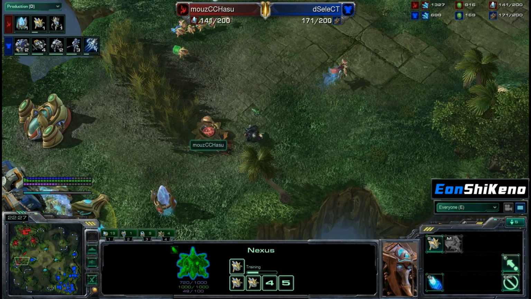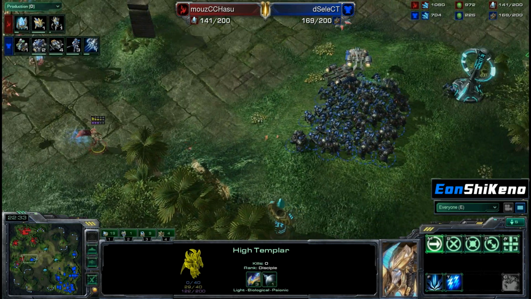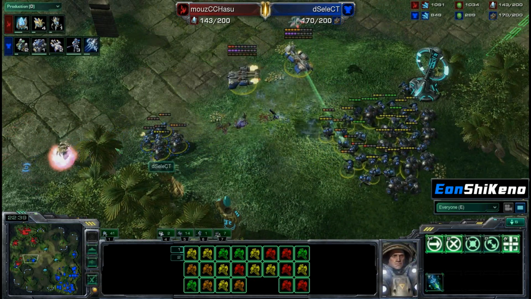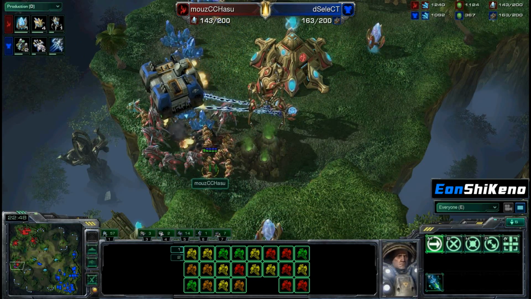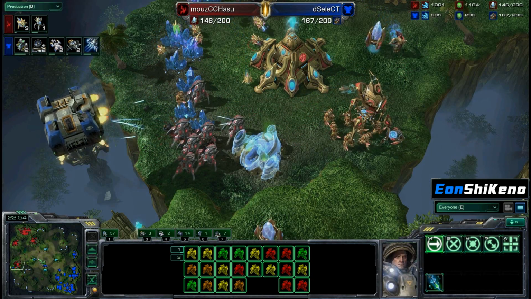These guys are just going to run. Get that High Templar. No, they do not get it. It's taken out. And this Storm, oh, that's going to be... Oh, nice Storm there. And Select tries to split up those units to take that out, but it was just too much. That was a really nice Storm there, but I think he's going to need 3 or 4 more of those Storms like that if Hasu wants to take the lead here in this game.